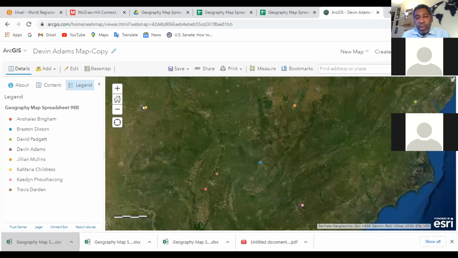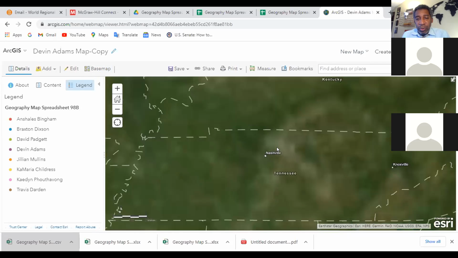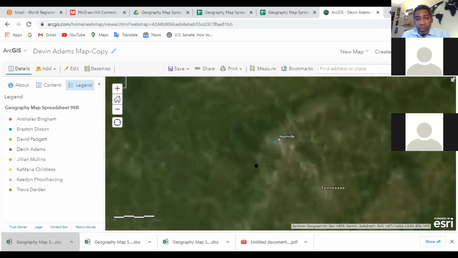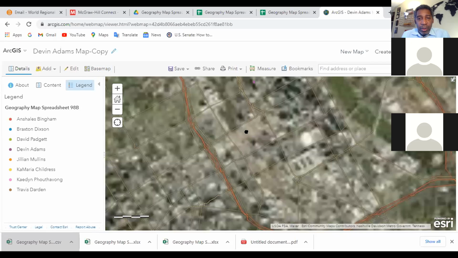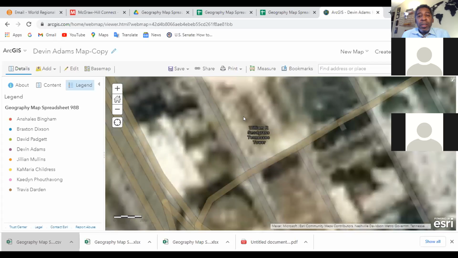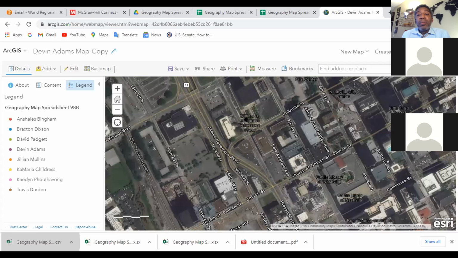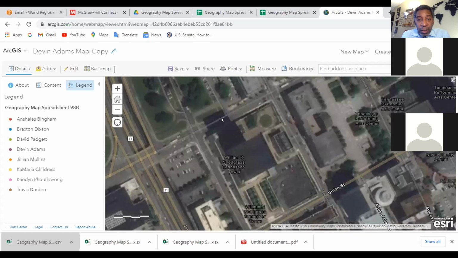And now zoom in on your dot. Just keep zooming in. You might have to drag the map a little bit.